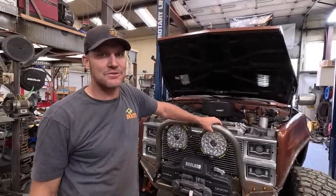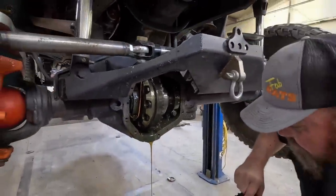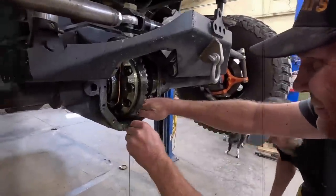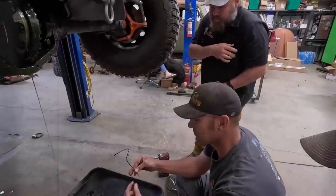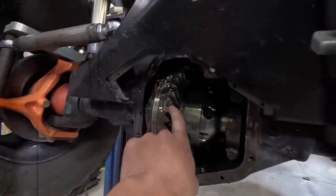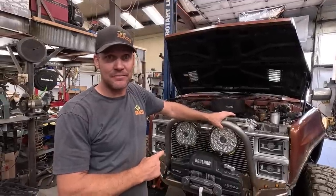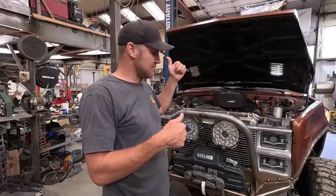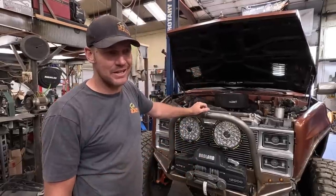All right, so last time we worked on the tow truck, you seen us dive into the front end and see what was wrong with the locker. Yep, there's the line. Cut in half. Dude, it ate it. We figured it out. We fixed the locker, but the ring gear was bad. I've got new parts for that. So today we're gonna lift this thing up and disassemble the whole front end and put a new ring and pinion in it. Here we go.